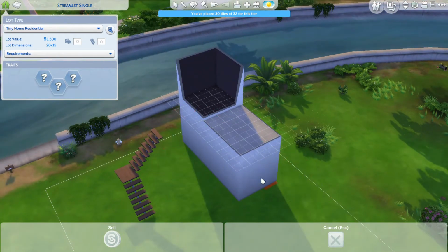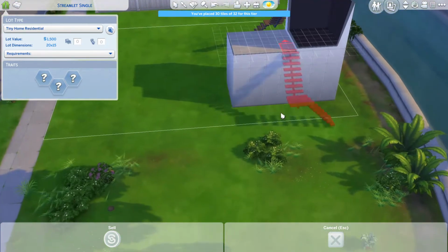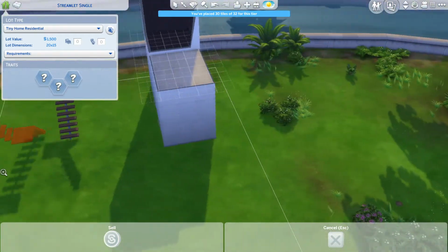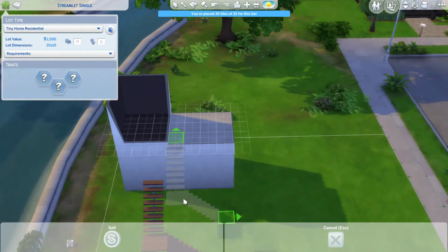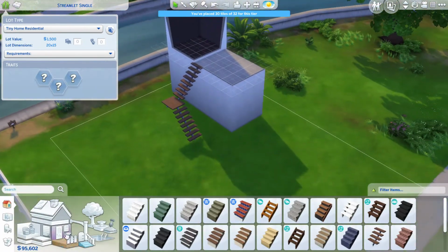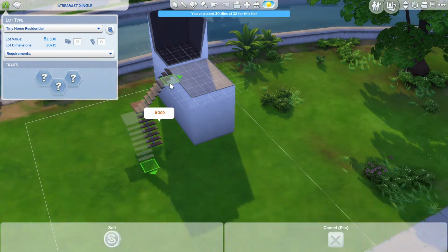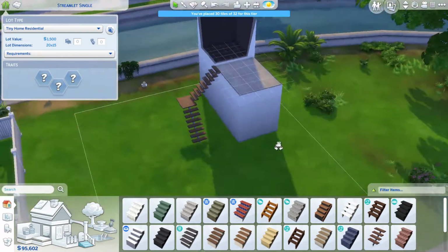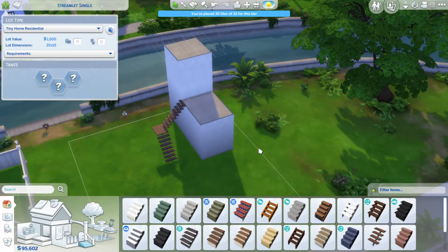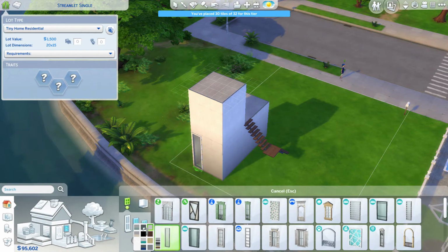It took me a few days to get this filmed because I did the actual building a few days ago. I furnished it and it was all finished and lovely, but that left me with a lot to landscape and stuff, and I just didn't have the time to do it. So I've done that today, and I was so excited about how it turned out that I just had to get this video edited so I can get it up to show you guys, because I absolutely love it.